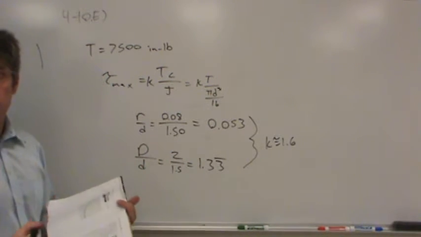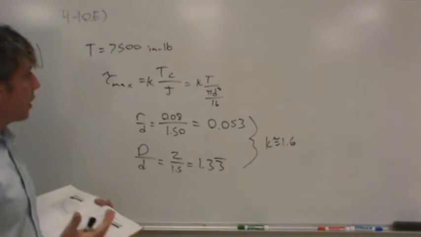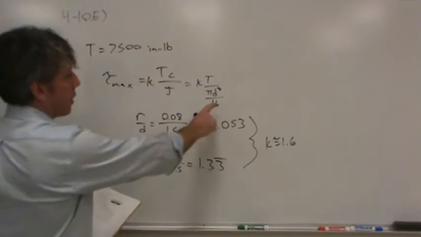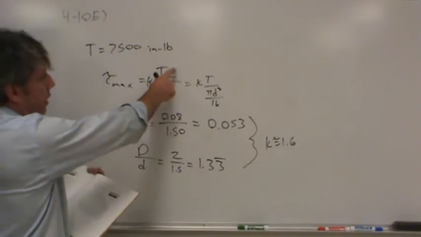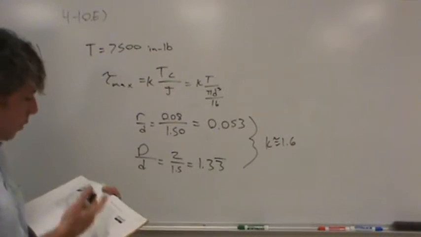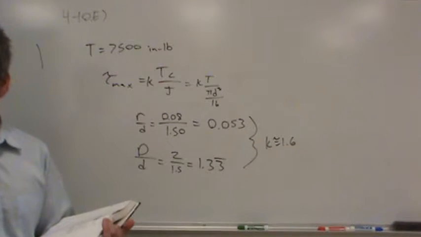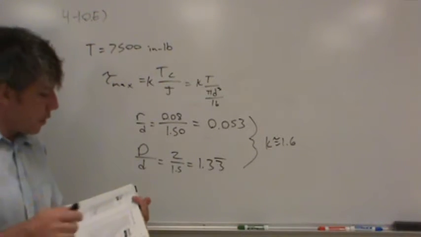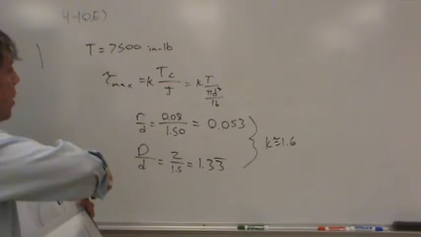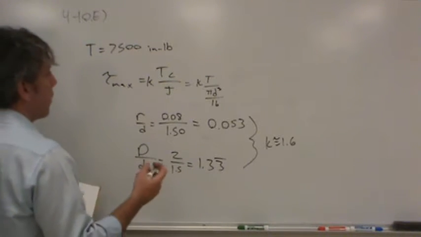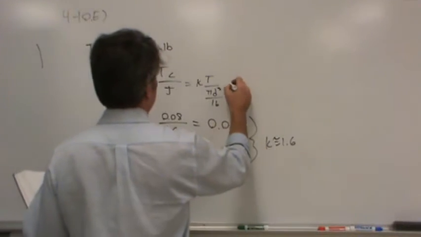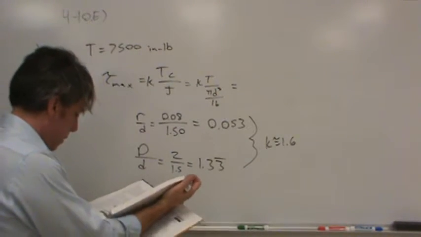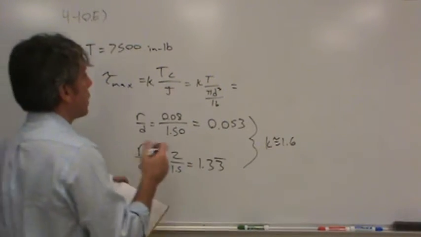Does that make sense? So it makes sense that the highest stress would be in the smallest section, because the smallest section has the smallest diameter once we combine these two together. So I can see why they're concentrating on the smaller section. Does that make sense? All right, so let's continue with the smaller section. I think we've got pretty much everything we need here in order to calculate the stress. That's what we're asked to find, right? Yeah, maximum stress at the step.